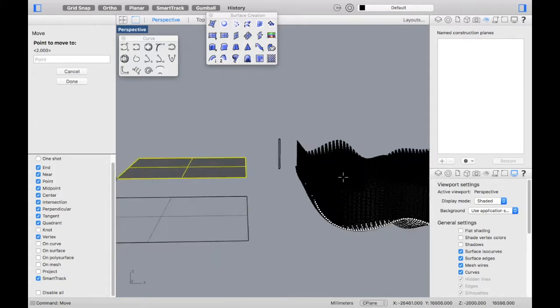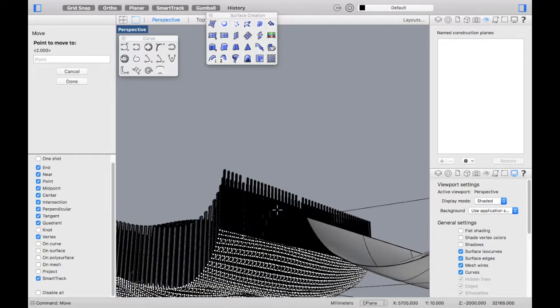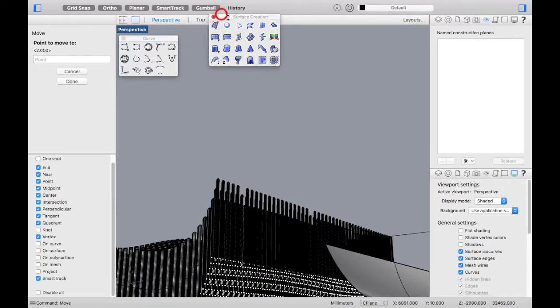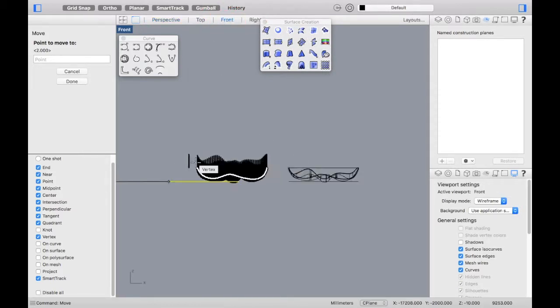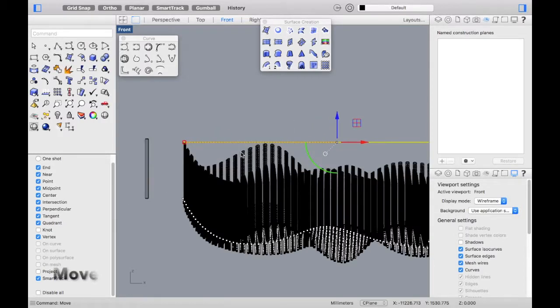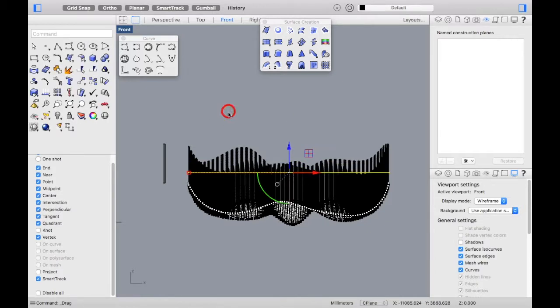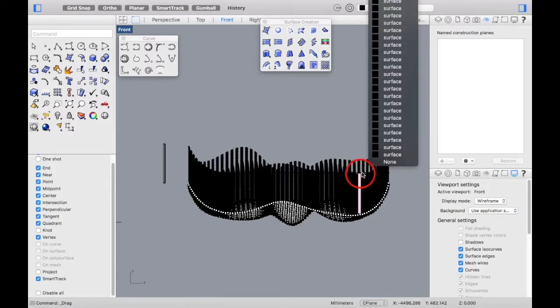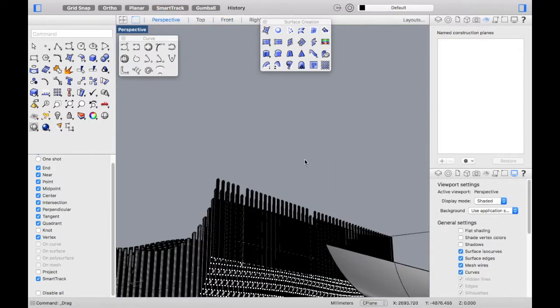What you can do is take the rectangle that we had created earlier, initially, and place it under the level that you require. But the rectangle, you need to give it a surface. That's when you can go ahead with the trim command. For the rectangle, you could use surface from planar curves. That's the easiest way of creating a surface out of the rectangle. The best is to work in either front or side views and use the gumball as much as possible. It avoids a lot of trouble.